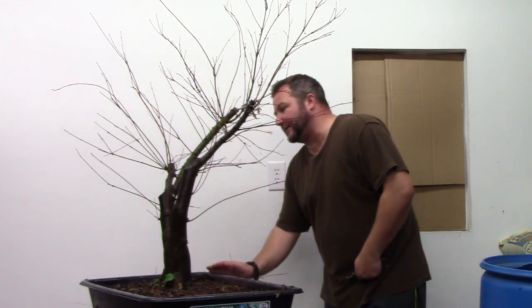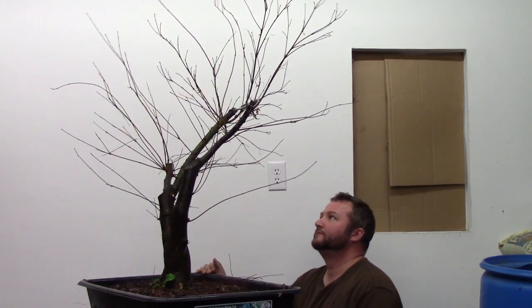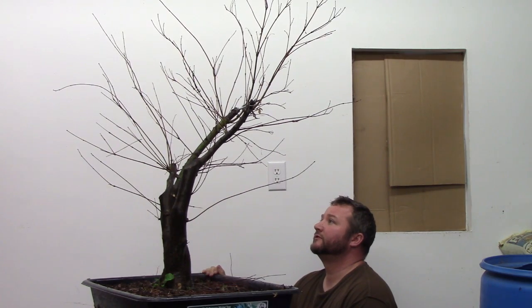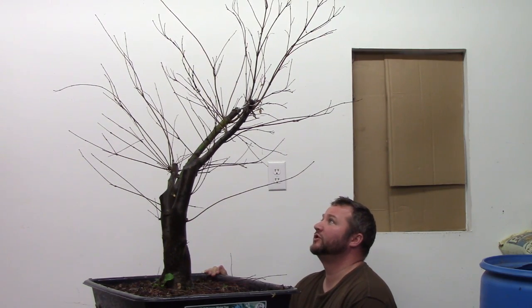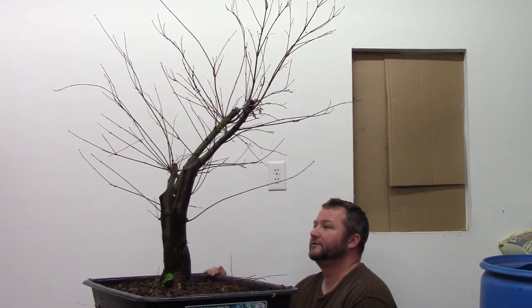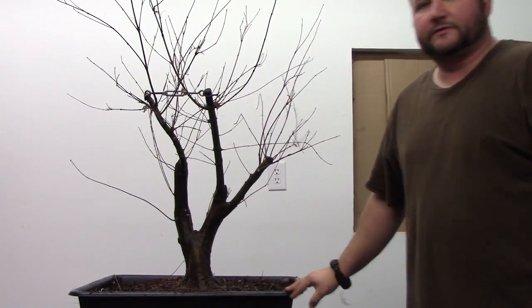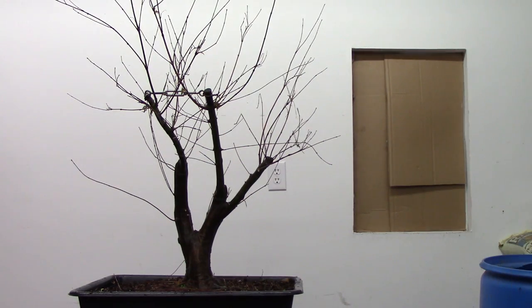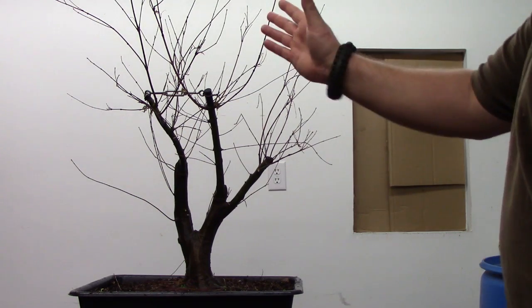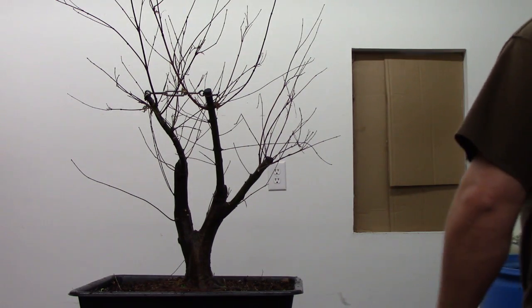Before we get too much into the top portion of this tree, I want to look at what I want to do as far as possible trunk chop. You can't have both of these at the same height like they are now. We just did that intentionally to give us options this spring. Need to try to make a decision on what we're going to do to retain. One of them is going to have to be higher than the other one. One of them's going to have to be the dominant, the other's going to have to be the subordinate.